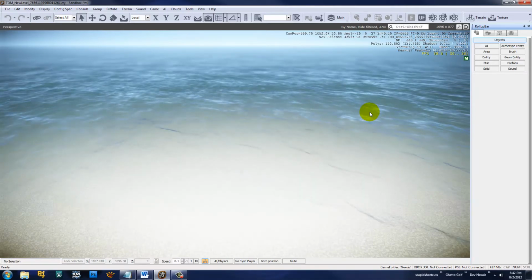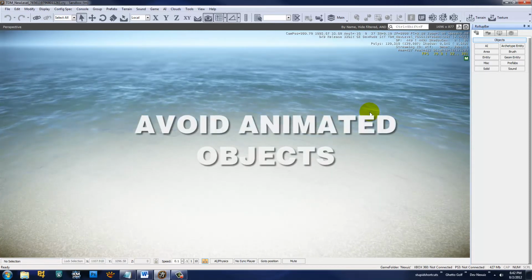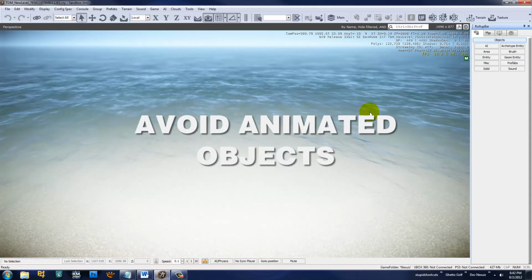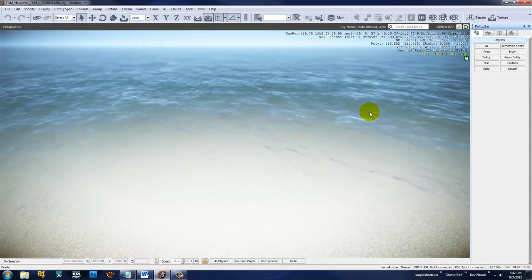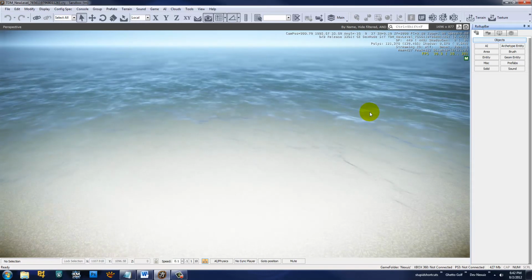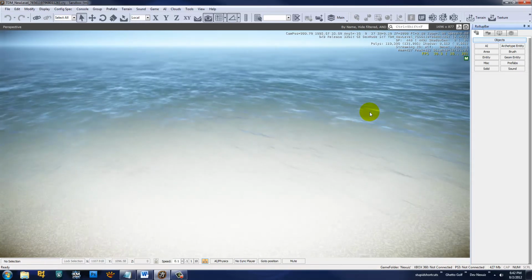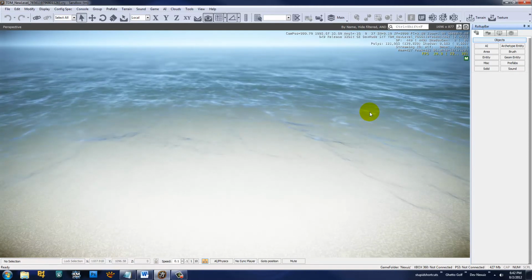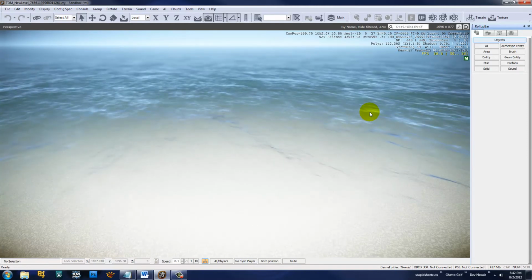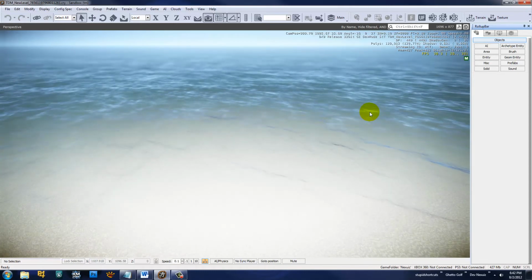Another thing you want to do is try to stay away from animated objects that can be interacted with. An example of that is the big wheel in Tension. That's a very good example, because if you notice on certain clients, the physics object that surrounds that wheel doesn't exactly match around it whenever it's replicated across the server. So keep that in mind whenever you're making an animated object. Do you really need players to interact with that? Because there's going to be some discrepancies between the clients.